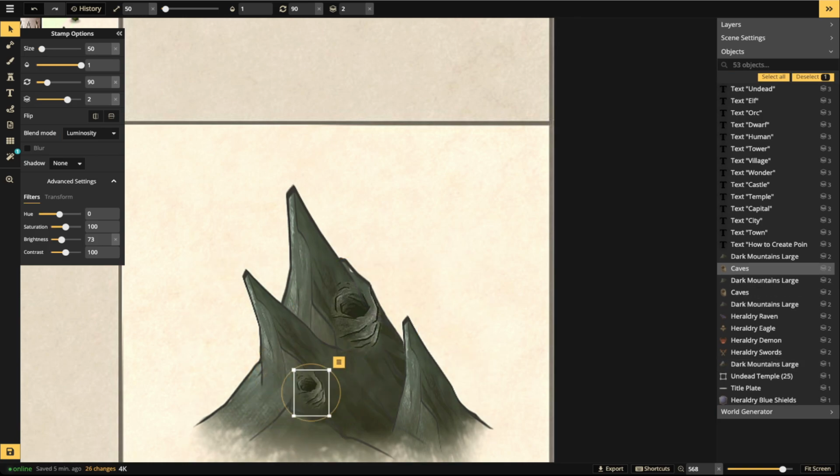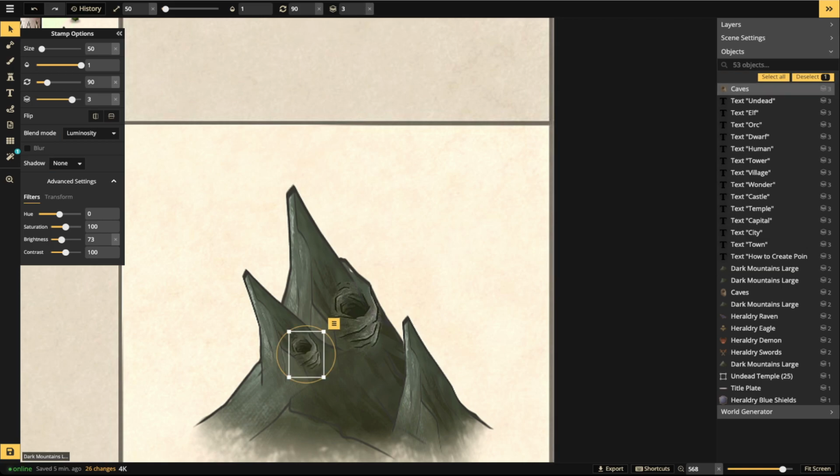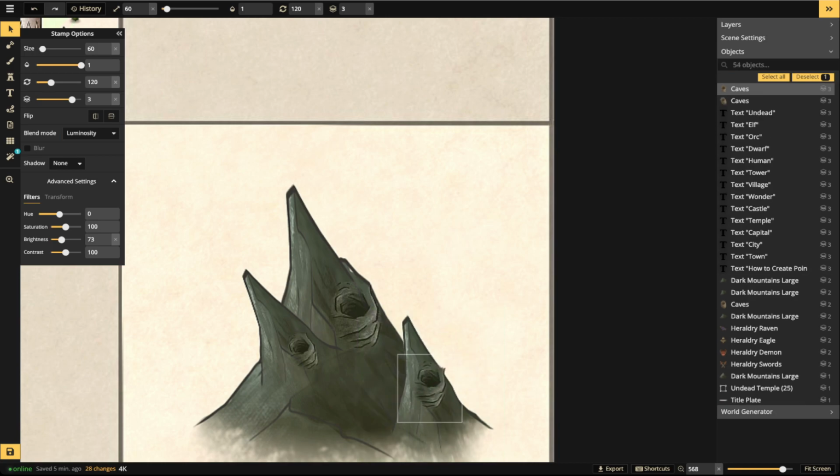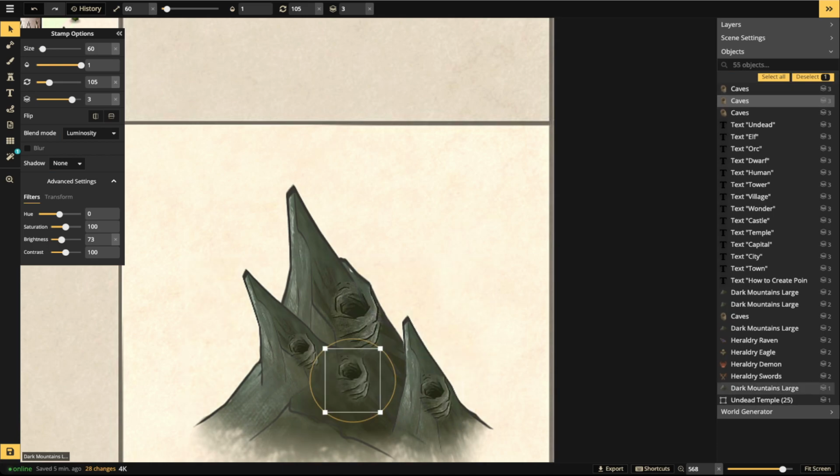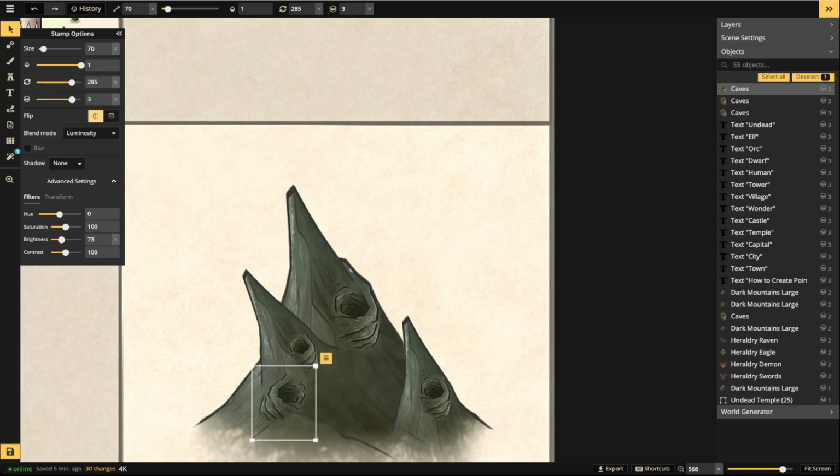Now I'm going to add a couple more. I'm going to boost them up a layer, of course. So I'm going to put one there. I'm going to copy and paste, put another one right here. And then I'm going to copy and paste and put another one over here. I'm going to flip it. Okay, I apologize if anyone was offended by that. I'm going to copy and paste, put a bunch of them on.